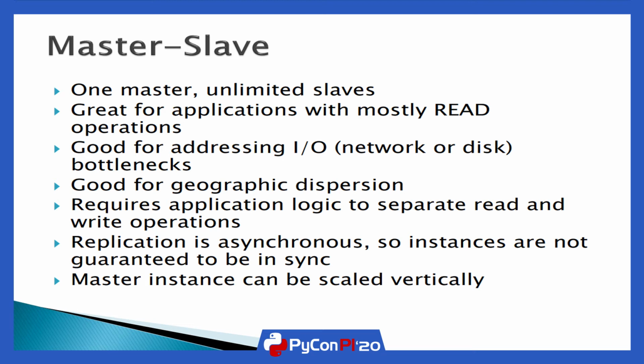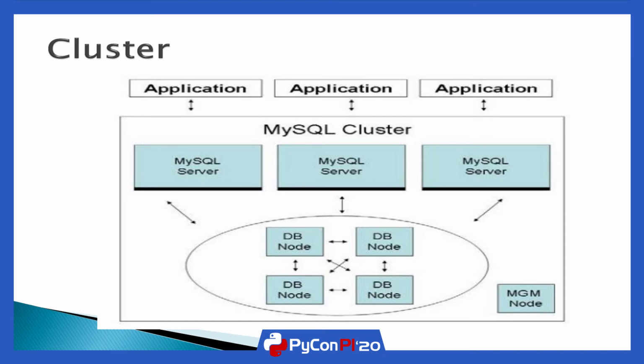Then the next approach can be cluster. I think cluster is the most widely used approach when it comes to scaling. It got first introduced in MySQL 5. And the cluster distributes query processing and data storage access across multiple nodes to eliminate single point of failure and allow almost unlimited scaling. The cluster is made up of three types of nodes: storage nodes, SQL nodes, and management nodes. To realize the full high availability potential, a cluster should contain at least two of each type of node for the failover, of course.